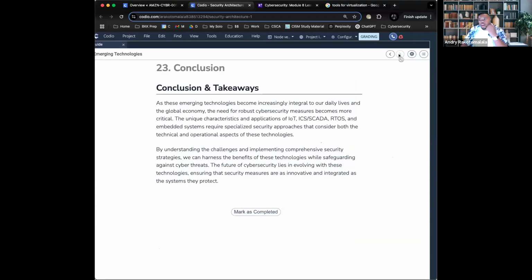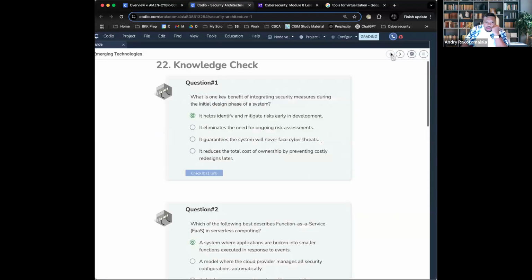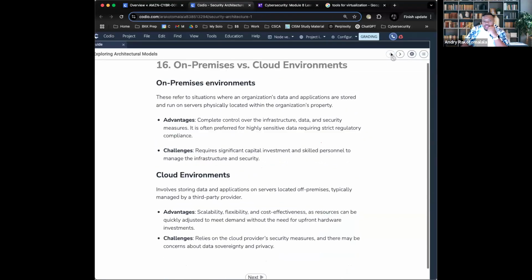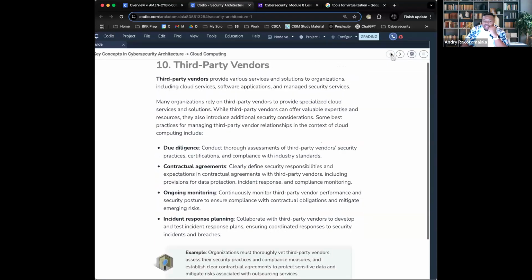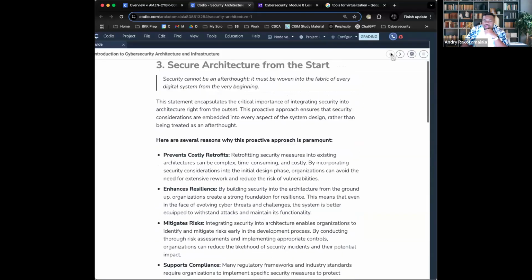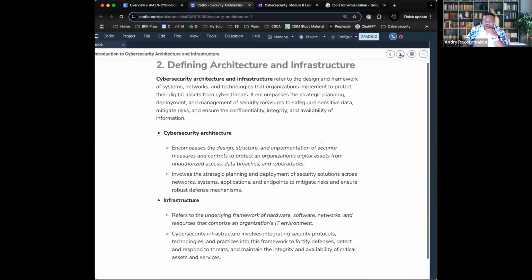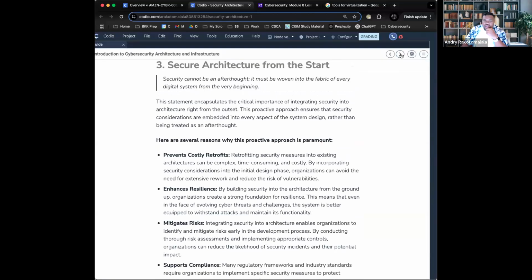Finally, let's talk about the final items here. Now, we talked about a lot of things. We really broke down the concept of architecture and infrastructure. As a reminder, architecture is the plan. Infrastructure are the things that are going to build out that plan. That's why we went ahead and dropped into all the different components and sectors of infrastructure because we want to make sure that we have the right devices and tools to implement said plan.